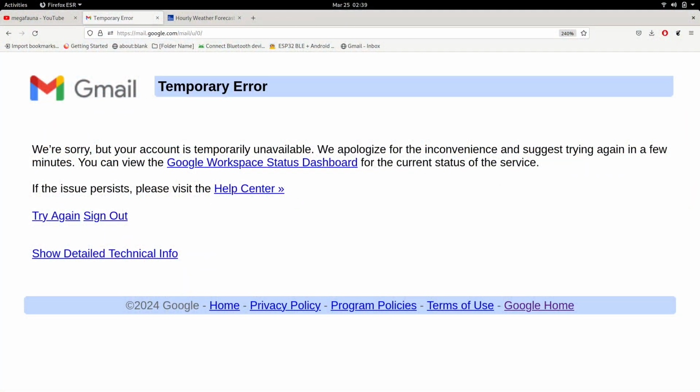So if I try to open my email, if I'm lucky, it'll load in about 5 minutes. But a lot of times I just get this temporary error, and it really just means that my connection isn't fast enough. And you might say, why don't you just use IMAP? Well, you can't use IMAP unless you do two-factor authentication.